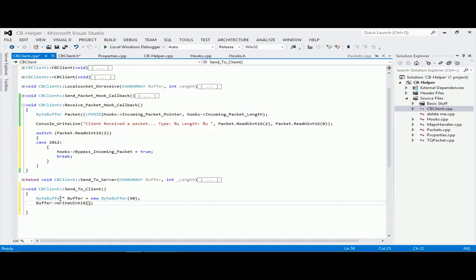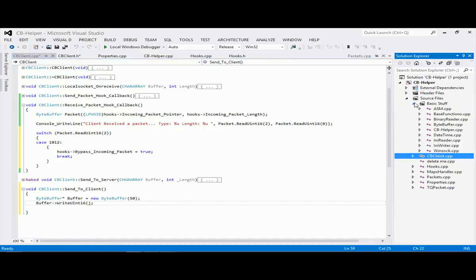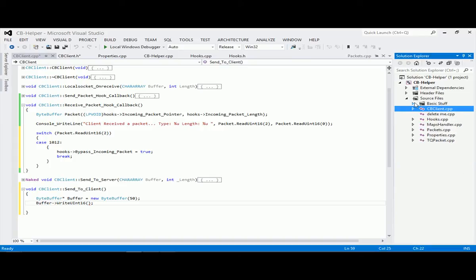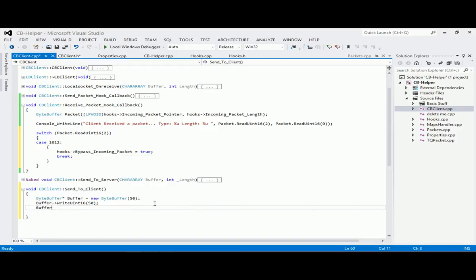I had a couple examples in the packets. Where is it? I don't even know where I put that. I think it's in packets. Yeah, you can look in packets to see how to build a packet. But let's assume we're just gonna hard code a packet now, and I'm just gonna do it real quick.